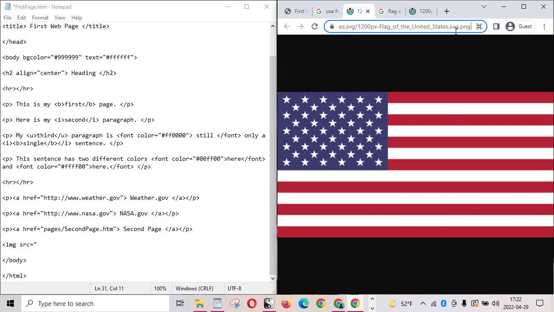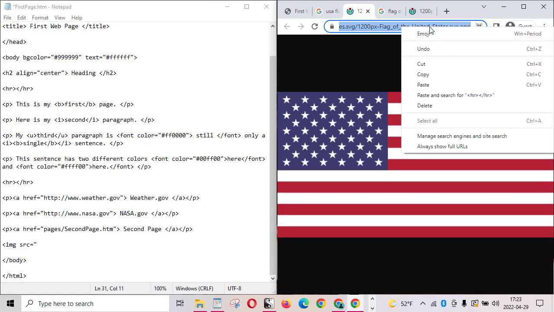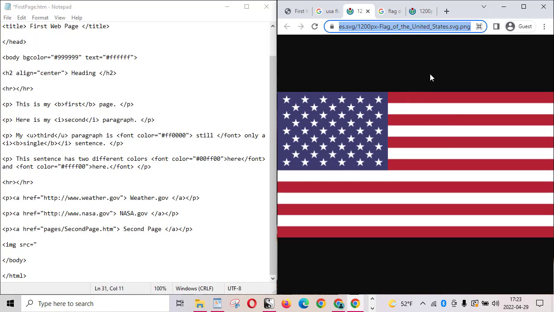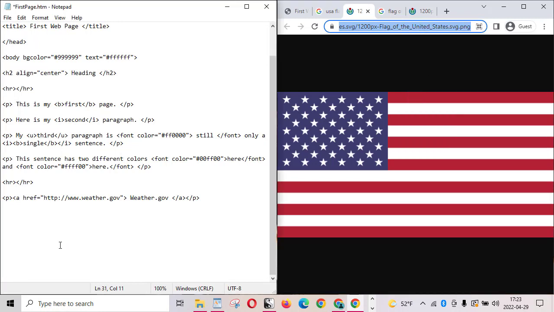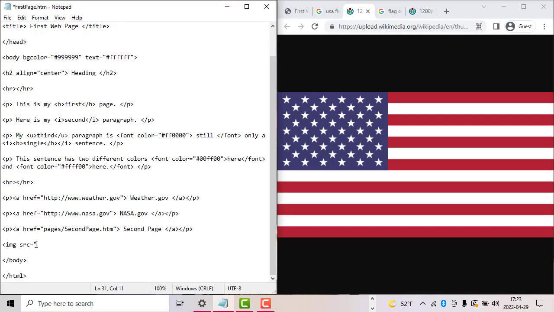it should end with something like this, PNG. And at the very beginning, let me show you for a second. So go ahead and triple click or double click, whatever you need to do to get the entire line highlighted. Then right click and copy that address. Okay, now click your mouse just here so it's blinking where the quotation mark is, and then add another quotation mark and then the end bracket.